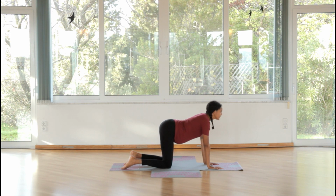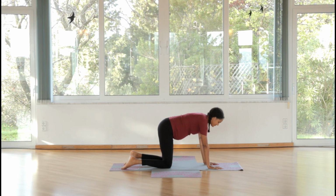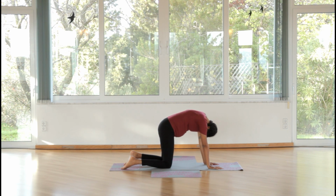And gently and playfully warm up your body. And release maybe some of the tension that you might be feeling in your back or in your shoulders.